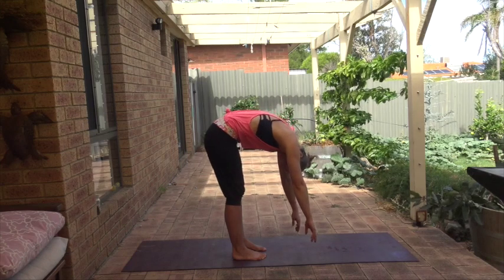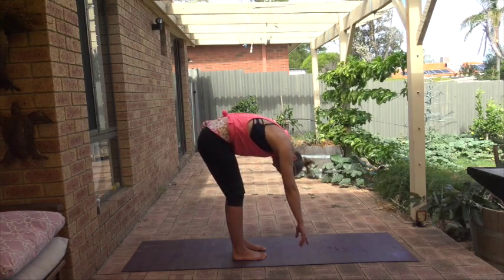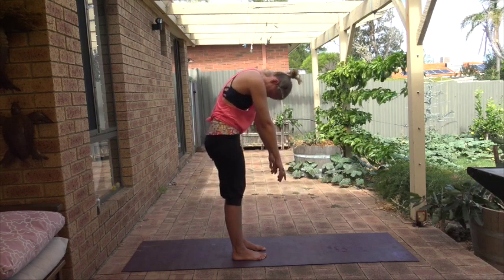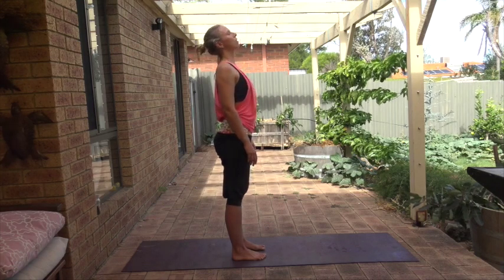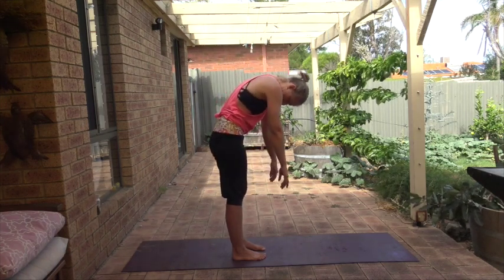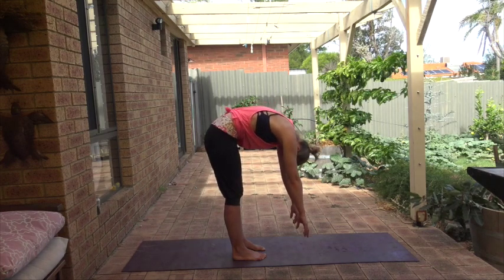So your hands are just above the ground. Bend your knees as much as you can, curving that back. Rolling back up, starting with your tailbone, 1 vertebrae at a time. Breathing in, breathing out, rolling down. Chin towards chest, rolling down 1 vertebrae at a time, really lifting up through your pelvic floor, knees are relaxed. Really lifting up through your pubic bone, looking down with your sit bones.